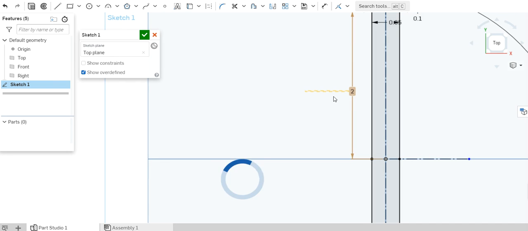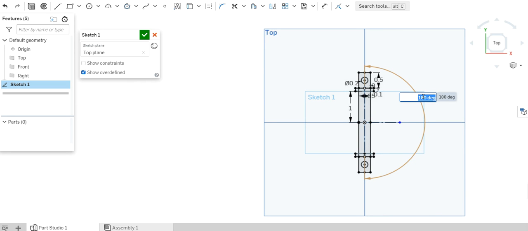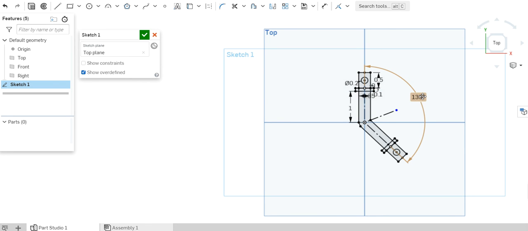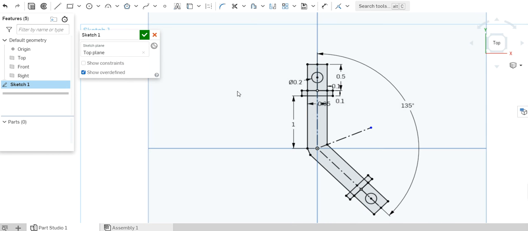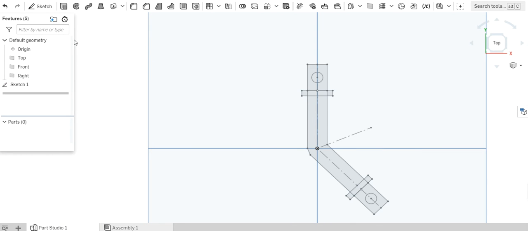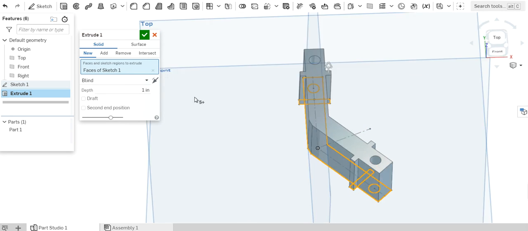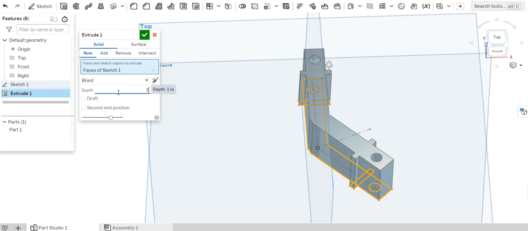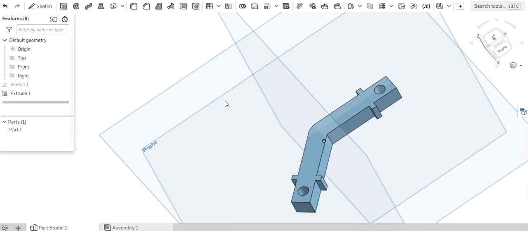So this is just one use case for designing in-connector inserts. This one's a little bit more complex than it had to be, but it's a good thing to learn. The main takeaway is that you can design this shape right here. So now that we've got this, I'm going to go ahead and hit the check mark. I'm going to click my extrude button right here. I'm going to select the sketch. And I'm going to type in 0.36. And there we go. That's an insert that will work.